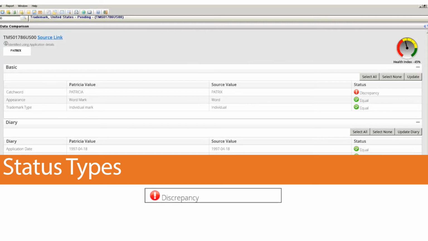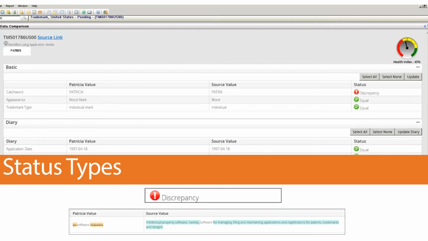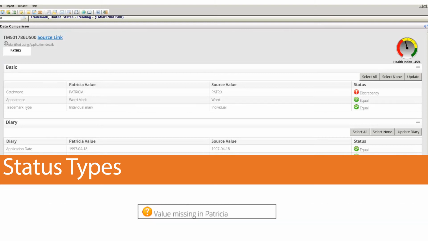The discrepancy status lets us know that there is a substantial difference between the values. On items that consist of string values, like goods, services, we also highlight the exact difference between the capture data and the source data as shown here. We then have the status value missing in Patricia, which means that we have information available in the source which we have not captured on our case.